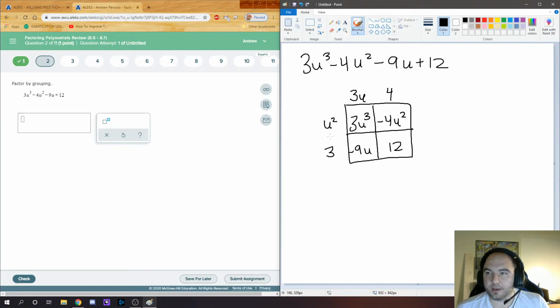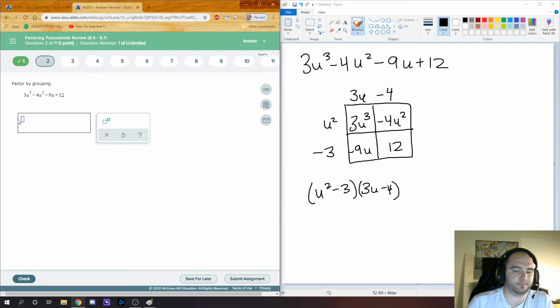Whew! Now, I'm not done. 4 times u squared does not make -4u squared. Something's wrong. These outsides need to multiply to make the insides, but I have some negative stuff and no negative signs to be seen. So -4 and -3 are required because that makes the -4u squared possible and the -9u possible, and it still keeps the 12 looking regular. Sorry, that was a lot of explanation. Factoring by grouping is not the quickest process on the planet. But you gotta know how to do it, man.